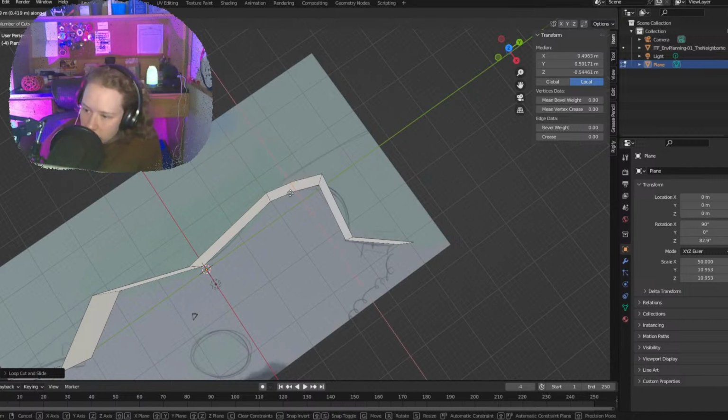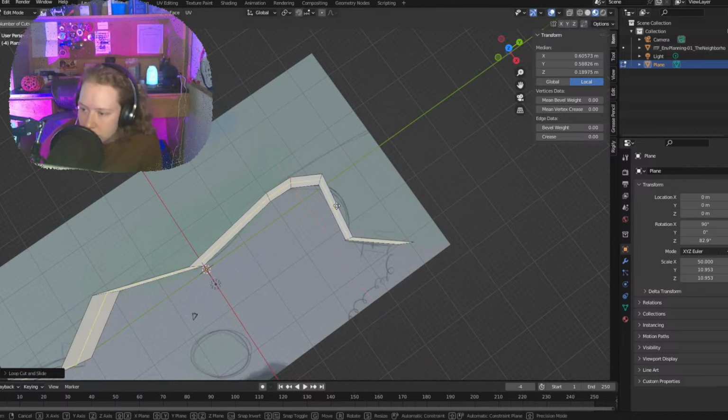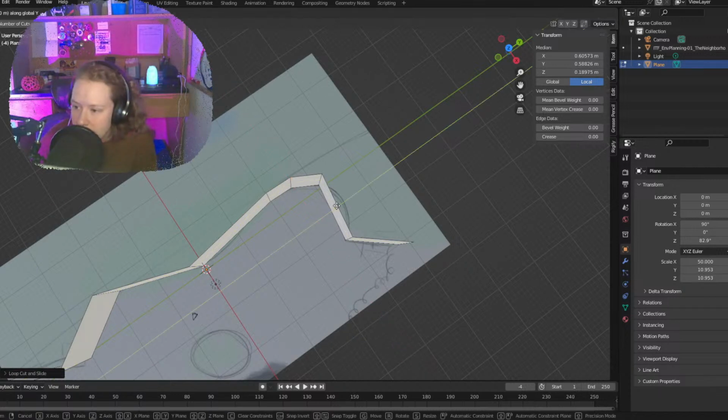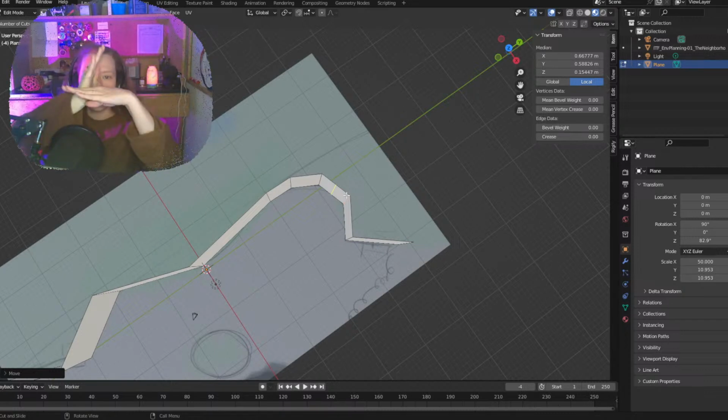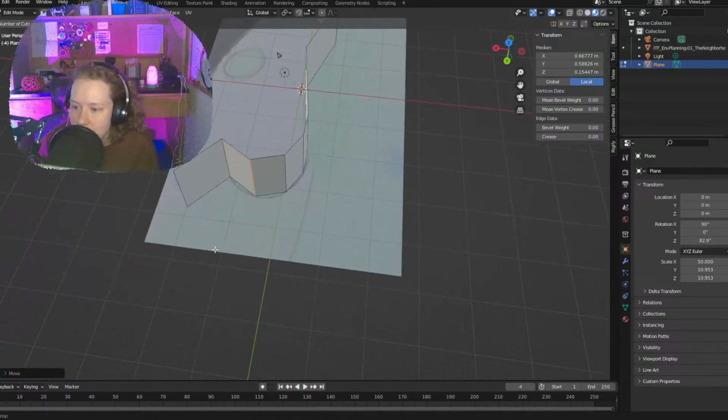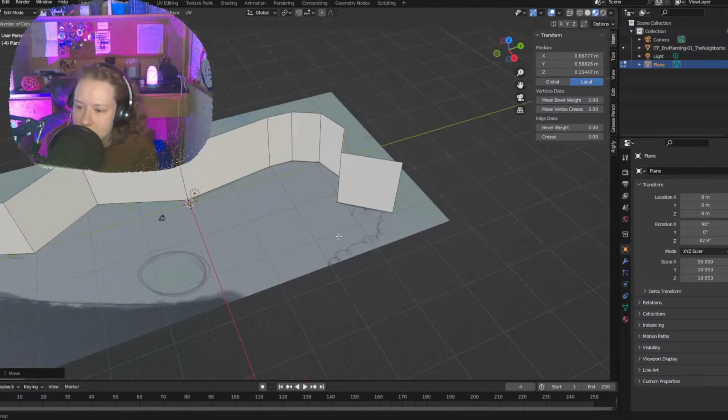Move it back. Also, in most things, X, Y, and Z. And that confuses me in Blender. Like, why did they do it like this?